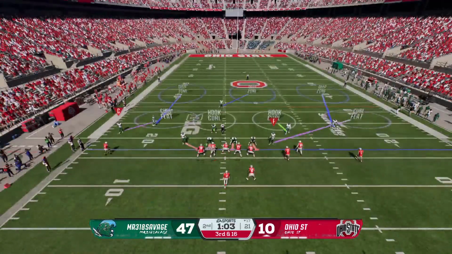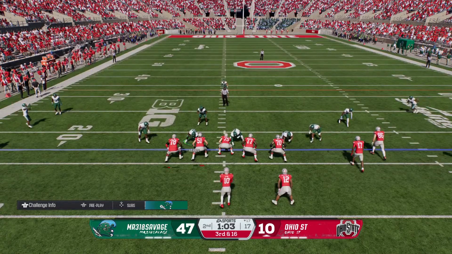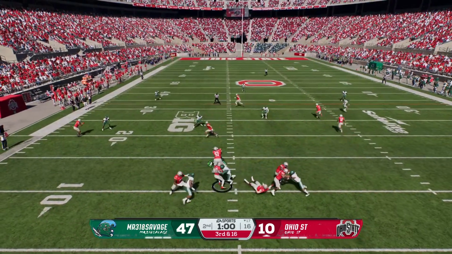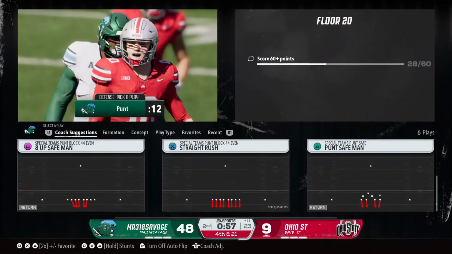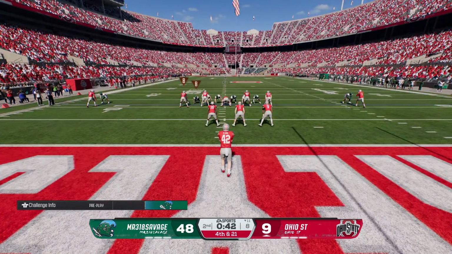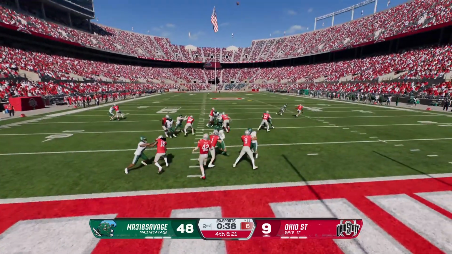Wow, this offense is just stuck in the mud. They've already punted 4 times, and it's 3rd down now. He's looking downfield to throw. And the Buckeyes decide to punt it away. 3 and out, they got stuck in reverse. They hope the punt can bail them out.